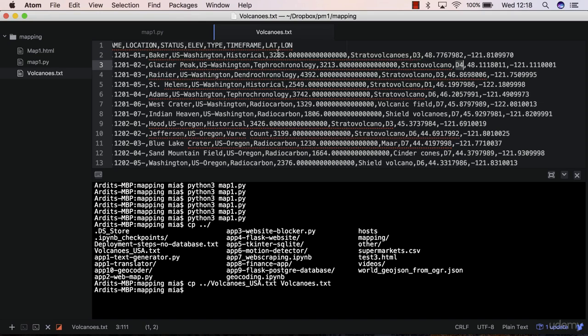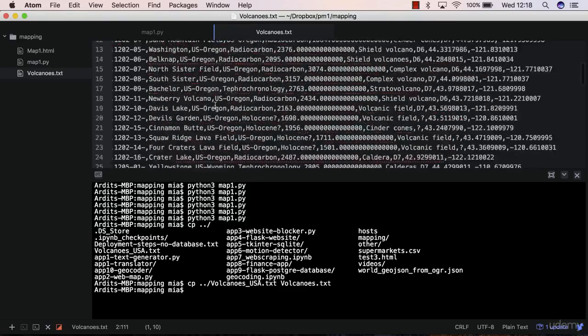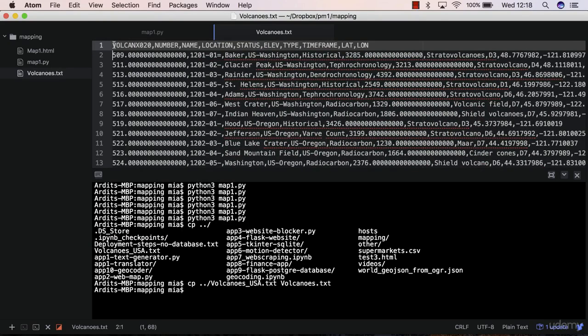D4. And lastly, this is what we're interested in. We have the lat and lon columns. So this is lat, which means latitude, and this is longitude of the volcano. So you need these two numeric values in order to map the features, so the volcanoes, into a map, in this case into a folium map. So this has around 63, actually 62, 63 including the header of the data.